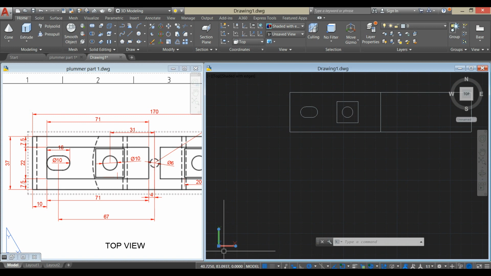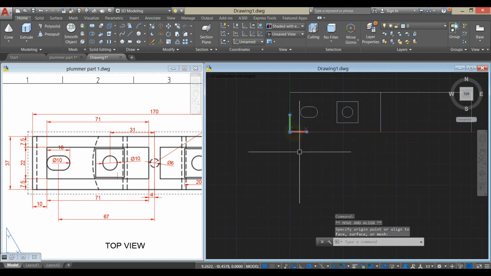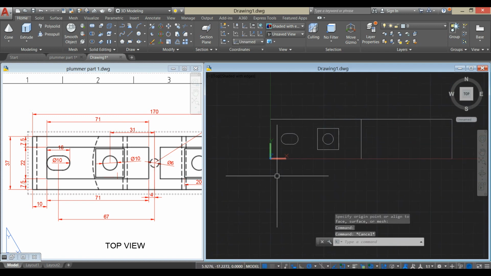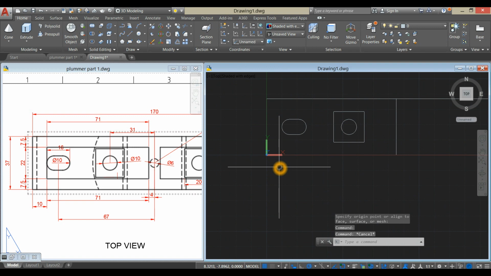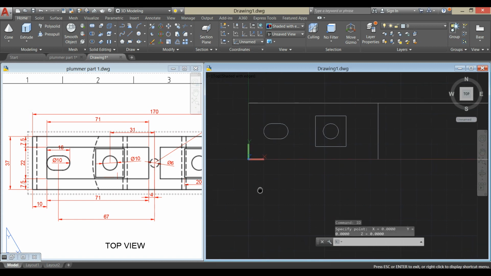Click this one, grab that center or that corner, attach it to the endpoint to make our origin 0x, 0y, and 0z. I'm gonna show you. So I'm gonna type ID, click that endpoint. So we're starting from this origin now. All right, so move on.